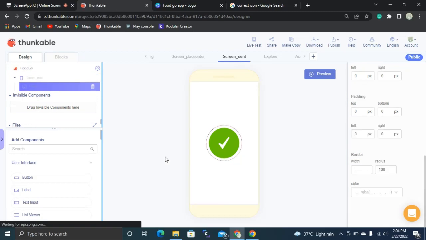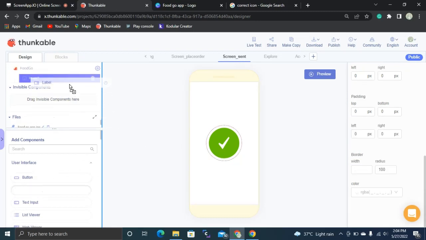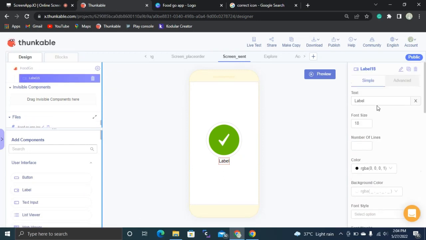So then once we are done, we are going to drag and drop one label here. So in this label, what we are going to do is set as email sent. So we can set a sent email. Sent email.